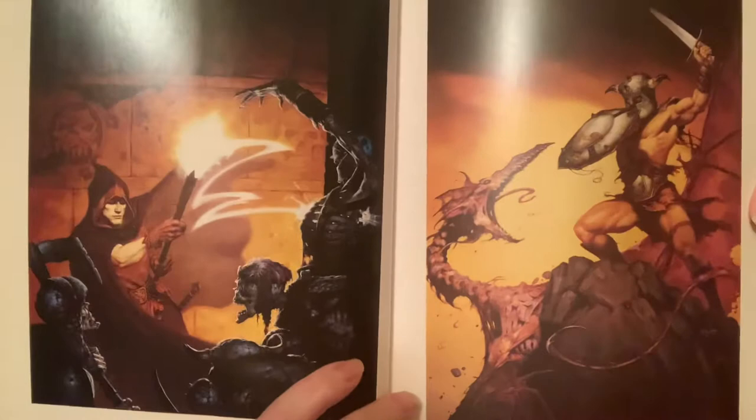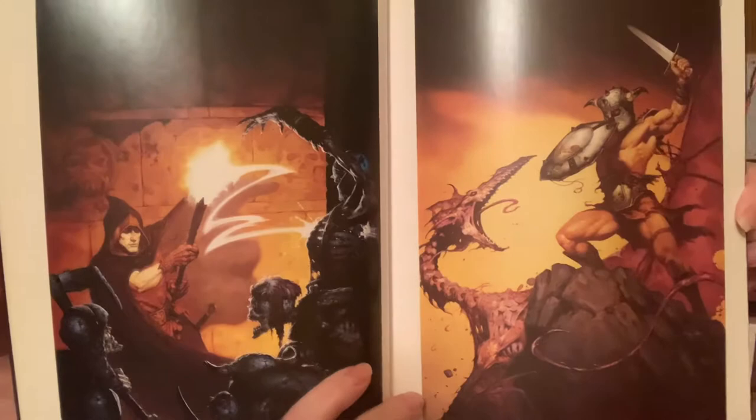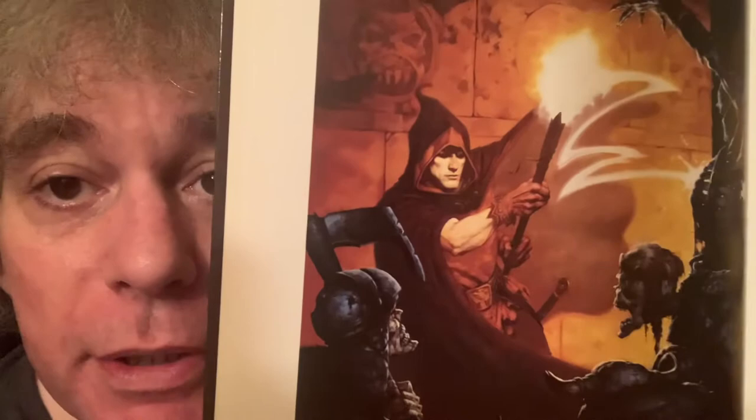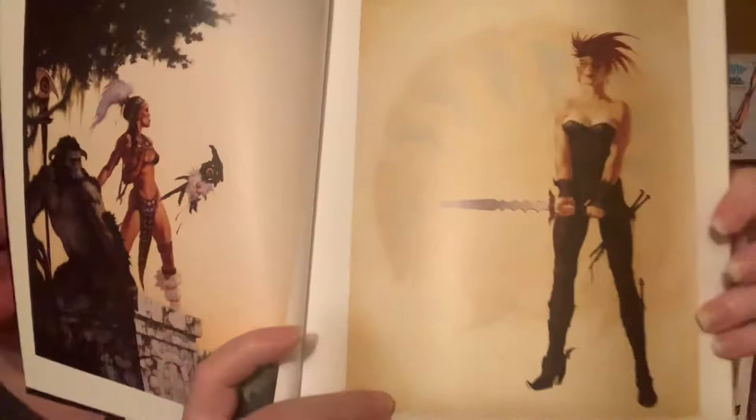This is cool - a wizard with a wizard staff fighting undead, like zombies with axes. That's crazy. You can see like the poses on his characters are a little bit stiff. They're just standing up straight and not really posed in any dynamic way. I feel like that's a drawback a little bit for me personally, but that's his style. Like when you see a character that's well drawn but kind of stiff and standing up, that's Brom. You know it's a Brom picture because of the way the characters are standing.